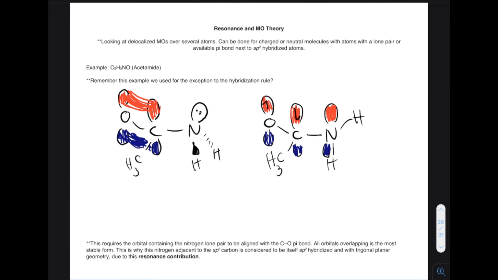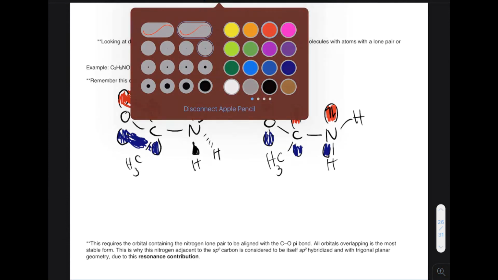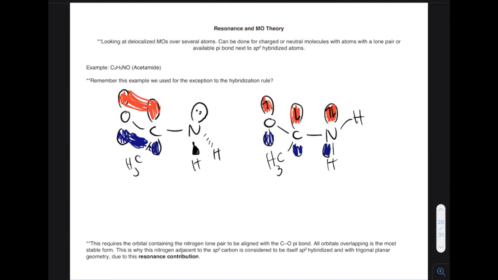And instead of having the two dots for electrons, I'll show the actual lone pair here. So the lone pair is now occupying an unhybridized p orbital, right? And now you can see that there's overlap, right? That can happen between these three unhybridized p orbitals on each of the atoms. So we can show the connection like this.